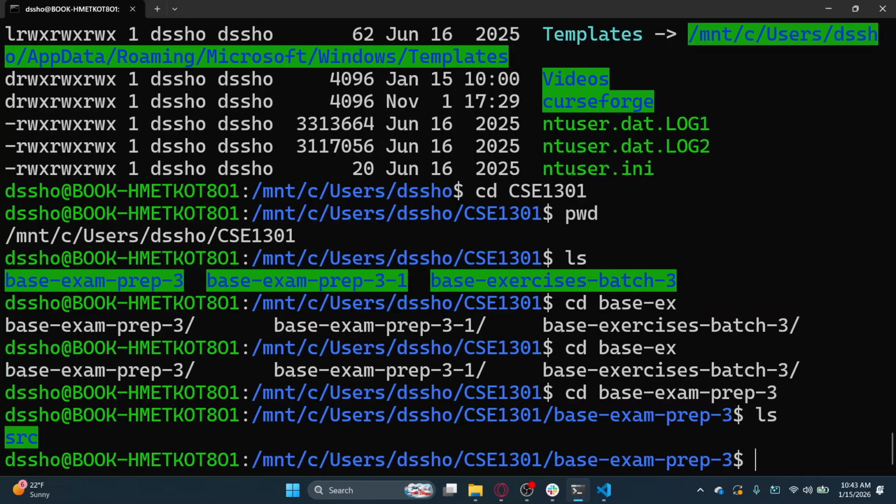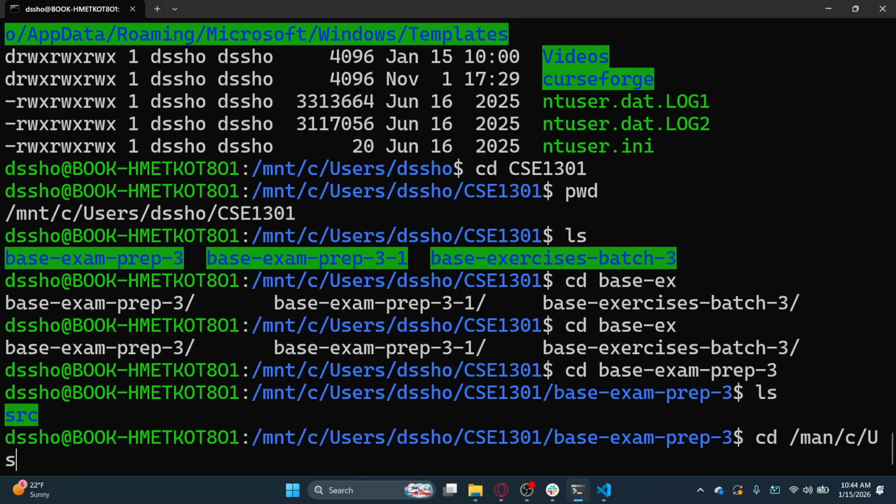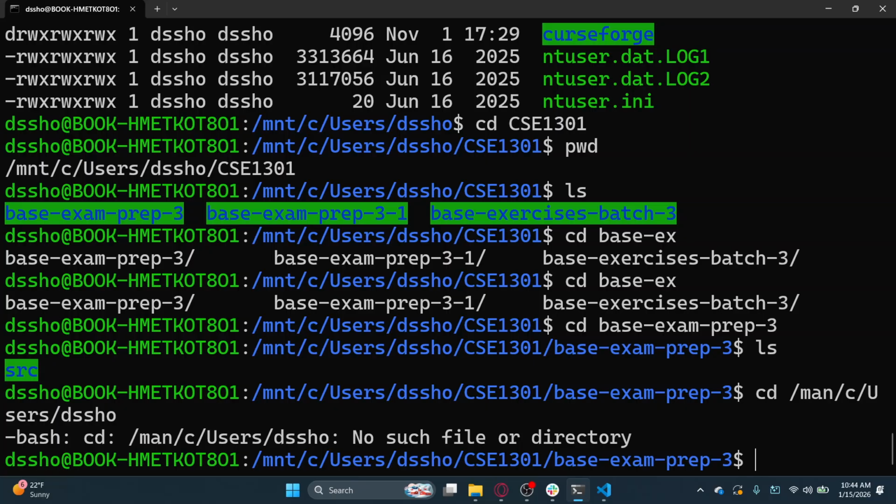When using cd, most of the time I'm using relative paths. There are times when I also want to use absolute paths with cd. So if I really want to type cd and then all of this stuff, mount, c, user, if I really want to do this, it'll work. Oops, except I typed something wrong. I see, I made a typo in the very first one.